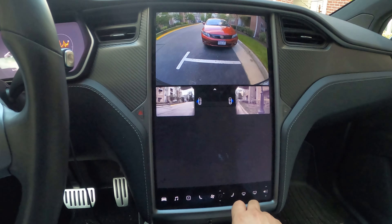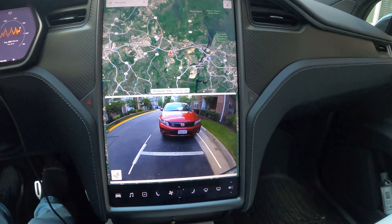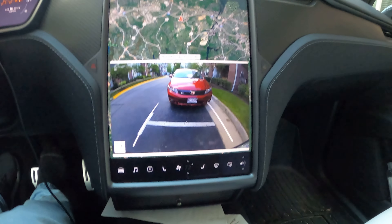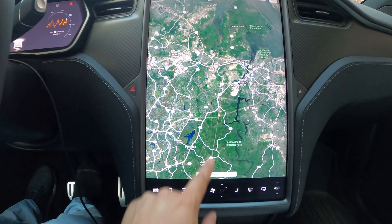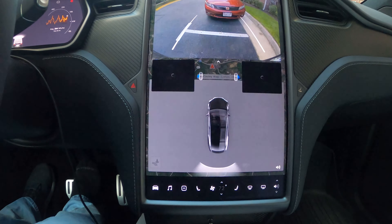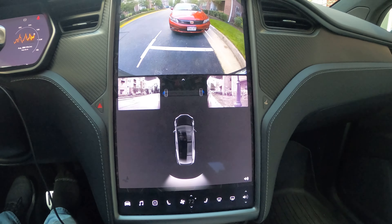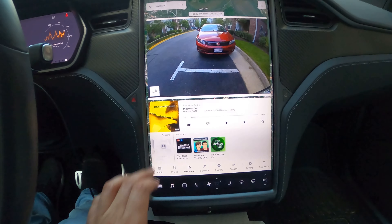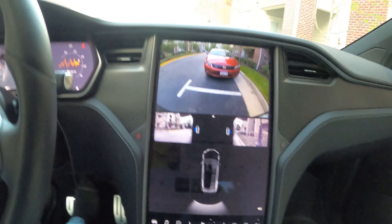It looks like we might not be able to use it while we drive. The car started; we shift into reverse and it doesn't automatically present itself. But if we do that, it does shift into drive. I'm not going to get going fast enough into the garage here to make them disappear, but let's go to the garage and see what happens.